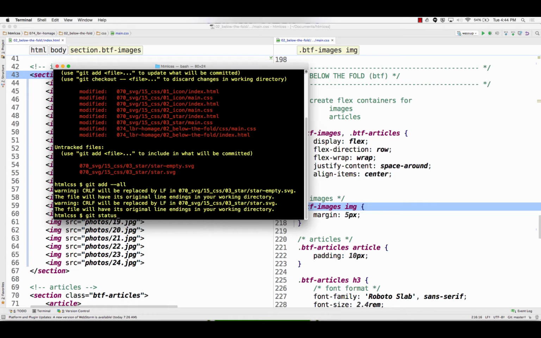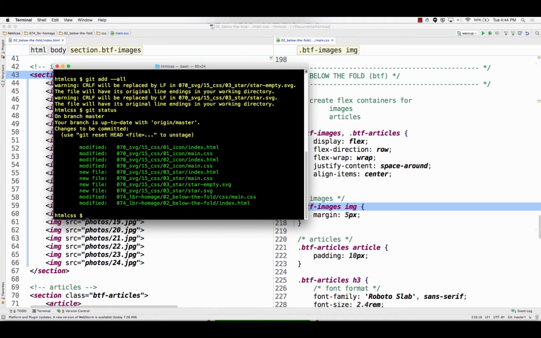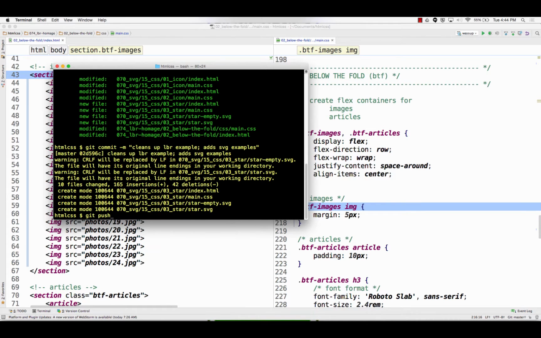Carriage return line feed is like Windows, and line feed is like Unix, I think. I have medium certainty. And that's just part of what GitHub does. Git status. I can see they're all green now, so now I can do a git commit -m cleans up LBR example, adds SVG examples, and then git push.